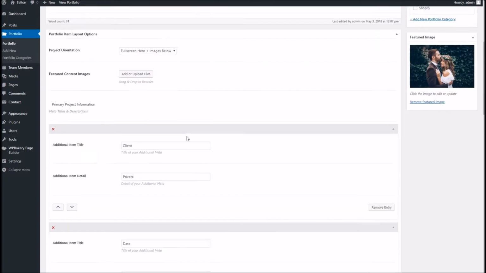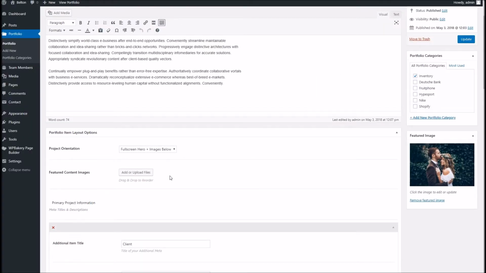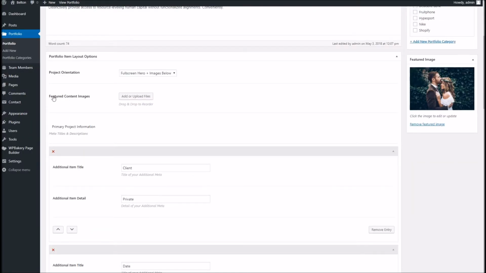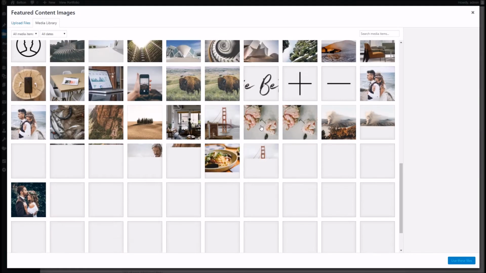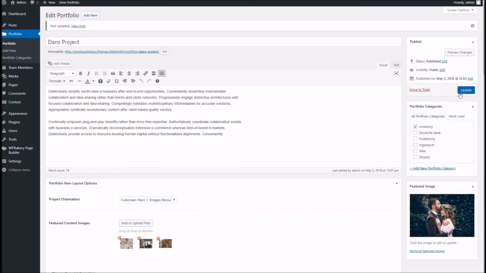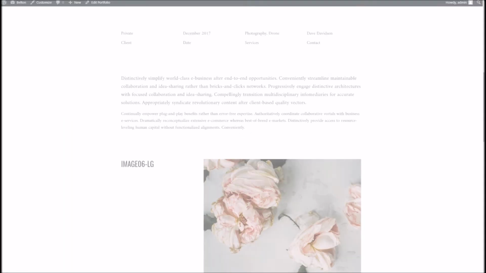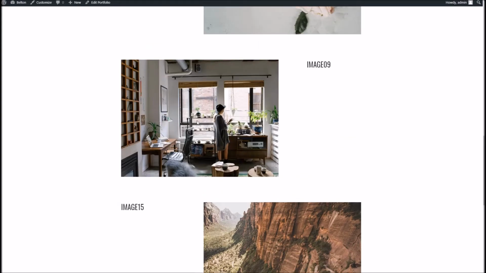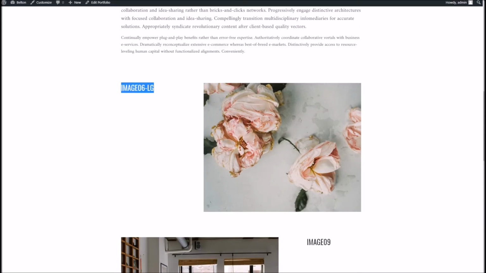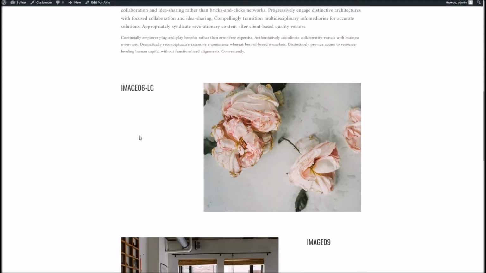But before we get onto that, you'll notice, unlike in the demo page, there's no images below, and the reason for this is we haven't added them yet. The way we do this is this featured content image area here. So we'll go ahead and I'll just pick, say, 3 random images here. And I'm purposefully not going to go any further. I'm just going to update the page and refresh. You'll see here they stagger for you. They look really good, but the text here is kind of a bit random. And what this actually displays is the image title and caption.